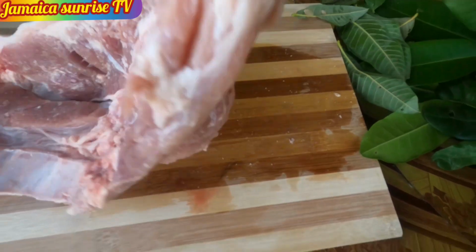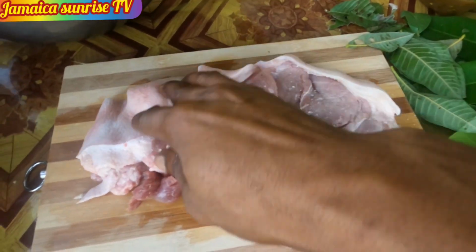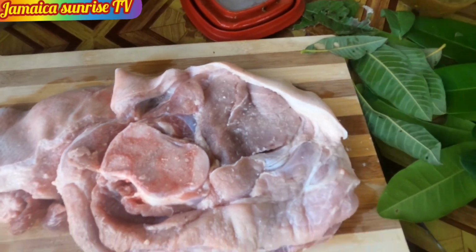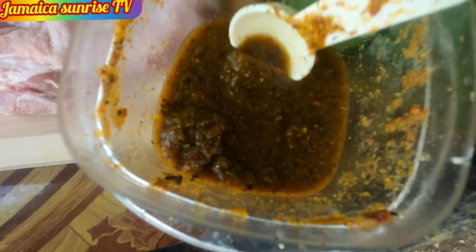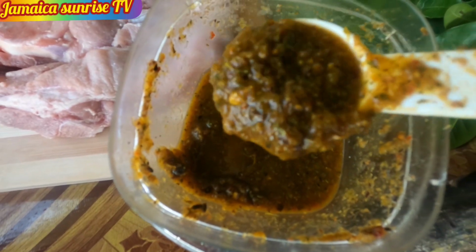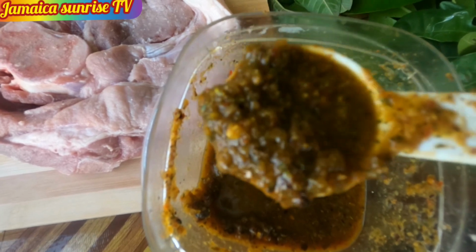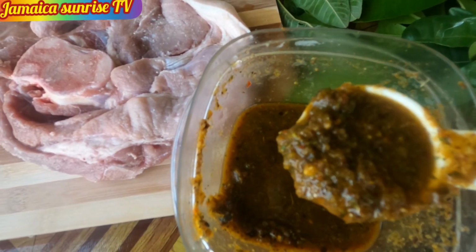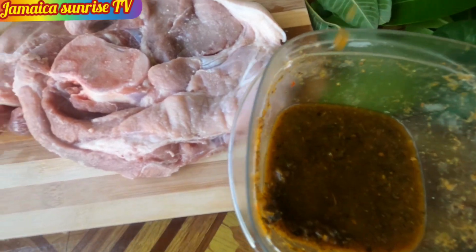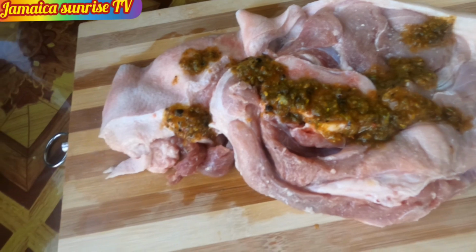I'm going to season this pork to jerk it tomorrow, so I'm going to season it up now and put it in the fridge. Over here I have my original seasoning that I blended up. If you're watching all of my videos, you'll see this is onion, garlic, scallion and thyme with pimento seed and all those things blended up. So I'm just going to throw it over my pork like this.